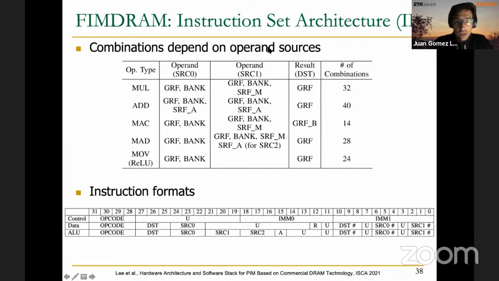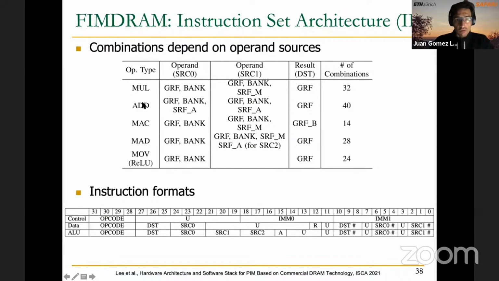This is a different table, but essentially contains similar information. This is for the arithmetic operations and the move operation. By the way, the move operation can also execute the ReLU operation if one specific bit is enabled when we are moving from one operand to one destination, so from one source to one destination.